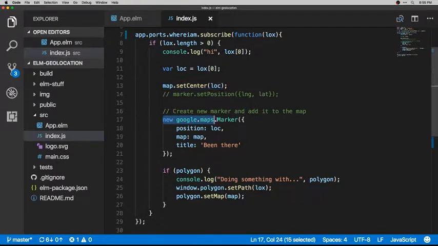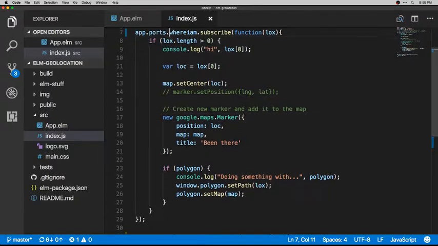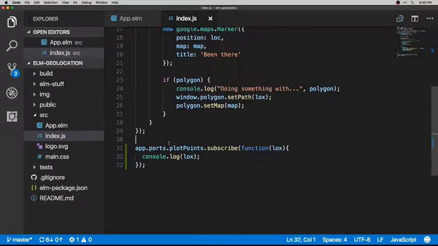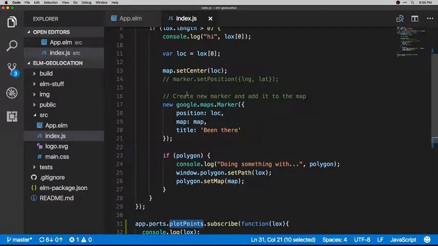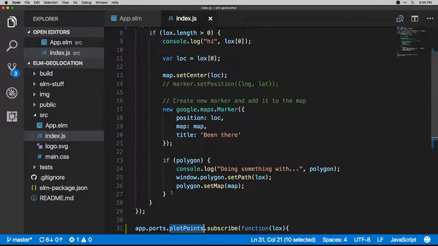Yeah, so really that function is kind of like update points, and we want a new function that we're just going to call one time. That's plot points. So I think we're on the right track, we can just copy that thing that takes the marker. This thing, new Google Maps marker heading, yeah.